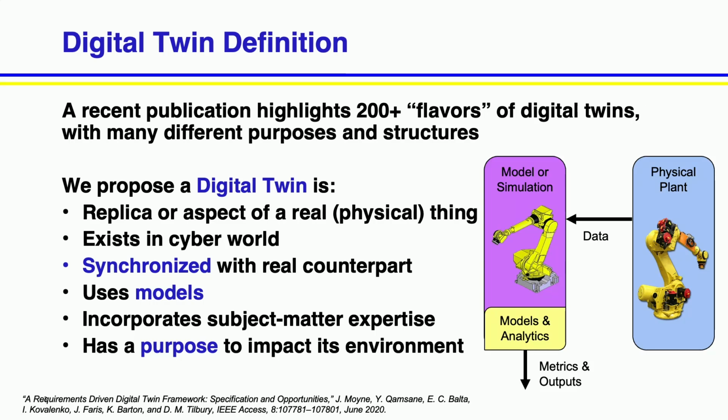And finally, I think if it's going to be a digital twin, it needs to be collecting data from its physical counterpart in real time. Now, what is real time? Again, it's going to depend on the subject matter expert. It could be every millisecond. It could be once a minute or once an hour. If you're thinking about predicting whether the temperature of an oven is going to go out of spec, you may not need to take that every millisecond. Once a minute may be plenty real time enough for the purpose.